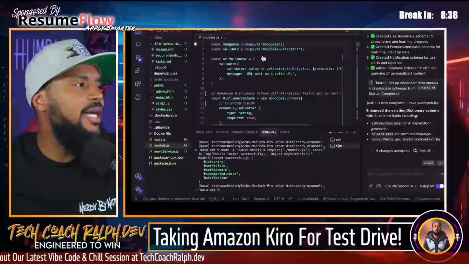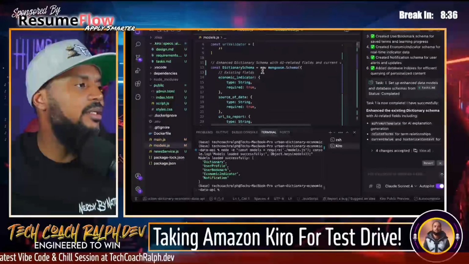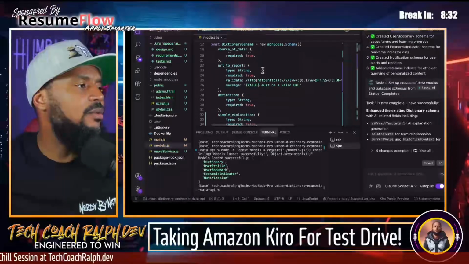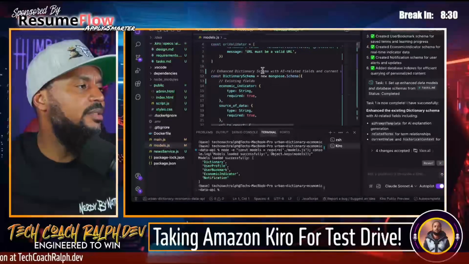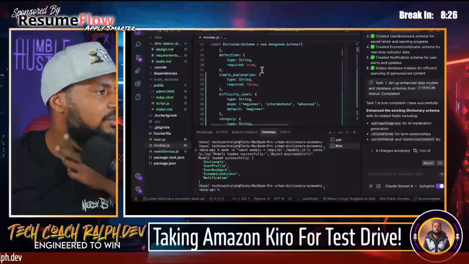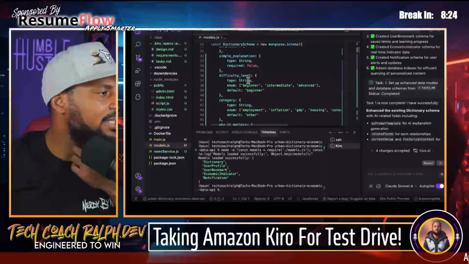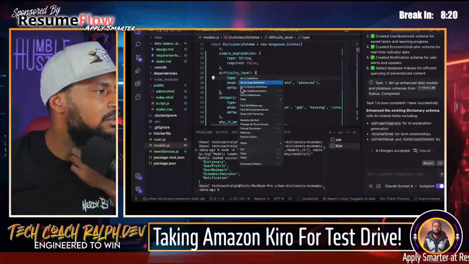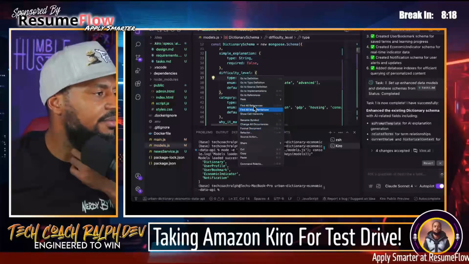If we go and we look at this model right here, so this is the one that we did. So let me see. I think we did this one. I think it added to this. See, we have this option here.